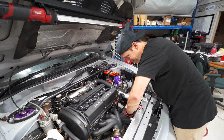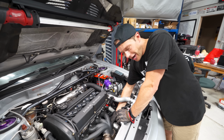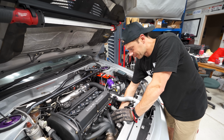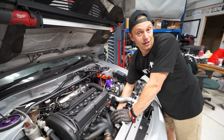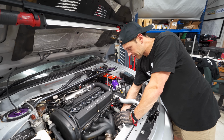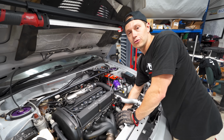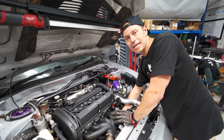PT, I thought we were gonna go break this motor in. What's going on here? Well, guys, you're not gonna believe this. Normally what I like to do is just take the car up and down the street to make sure there's nothing leaking before we go shoot the break-in. And I did that and I noticed that there was no boost. It was not making any boost.